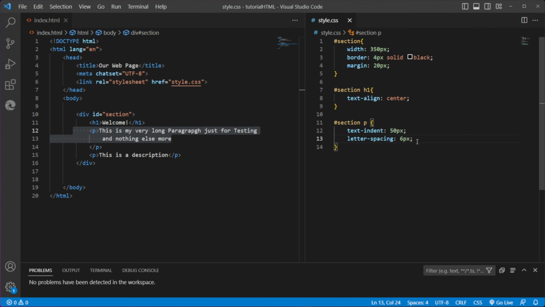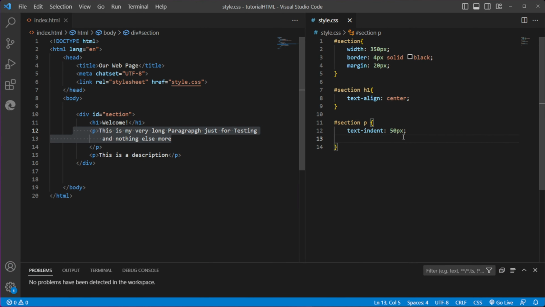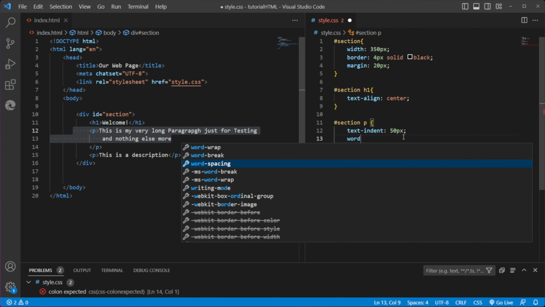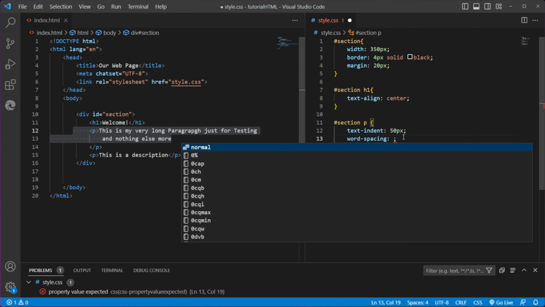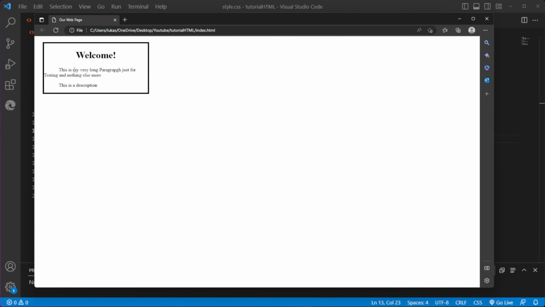So if we remove this one, you go back. This is how it looks at the moment. What we can do is word spacing now, and let's say we'll do 10 pixels here. The spacing between each word is now going to be increased. You can see there's just a bigger space there now.